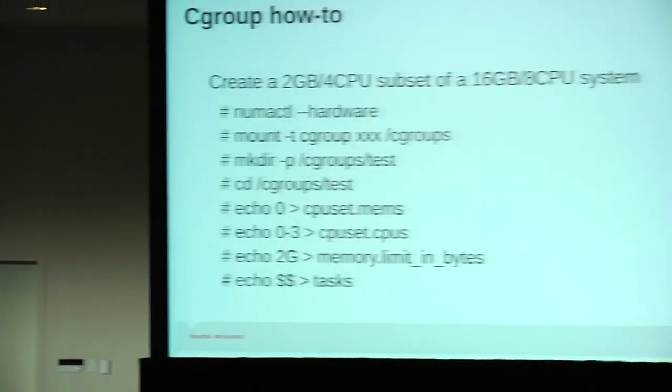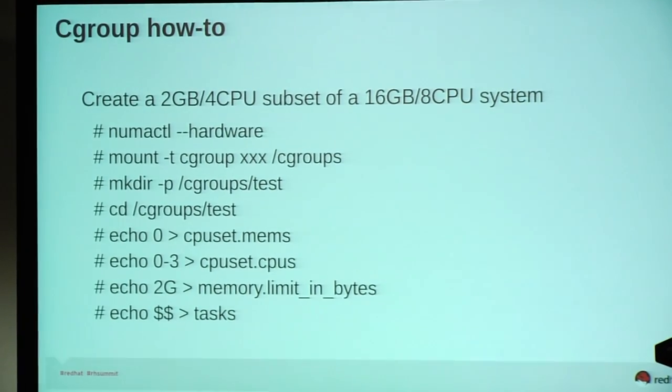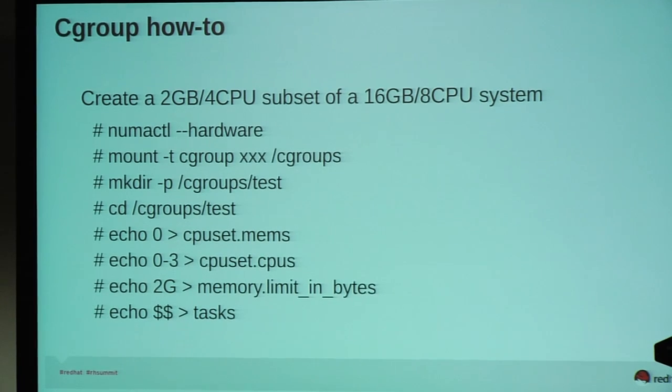Basically the way that it's done is through a virtual file system or a meta file system. In RHEL 6, I illustrated the default mount points, and I'm going to get into how they're used and what happens under the covers for containers in order to dynamically adjust these. This is just an example; I put some how-tos together here. I had just a small system, 16 gigabytes, 8 CPUs, and I wanted to create a subset that had 2 gigabytes and 4 CPUs, and just illustrate how to do this.